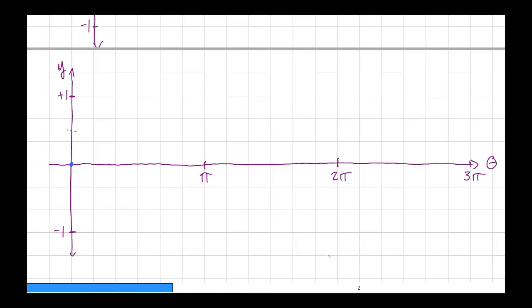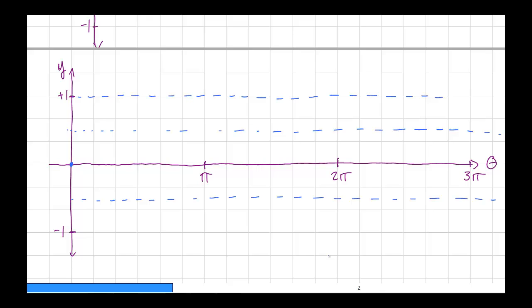So 1/2, that's about here. I'm just going to put a dotted line here at 1/2, just so I can see where that is on my graph. And negative 1/2. Those are convenient points. I'm also going to have a maximum here at 1 because we saw that our sine value went to 1 and then it came down to negative 1. It's just to help me graph a little bit. These dotted lines are not part of my graph.